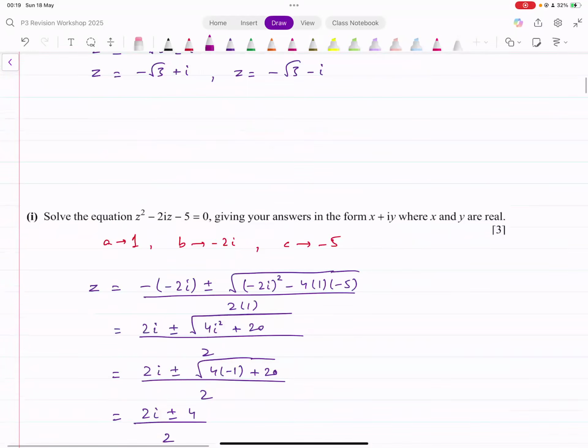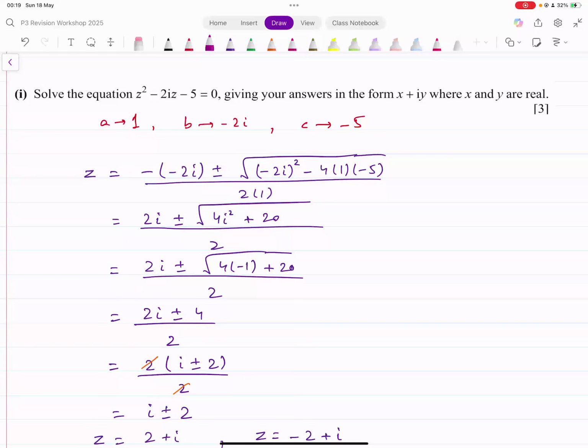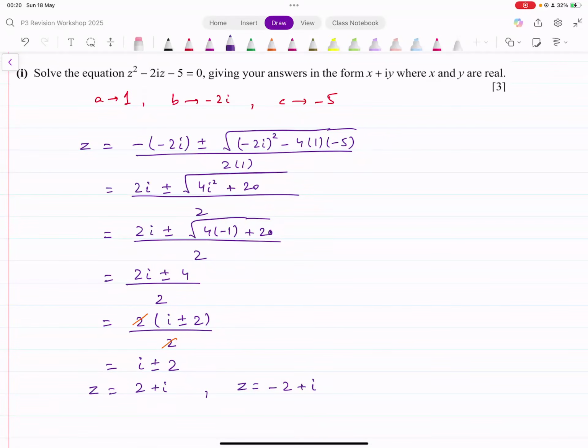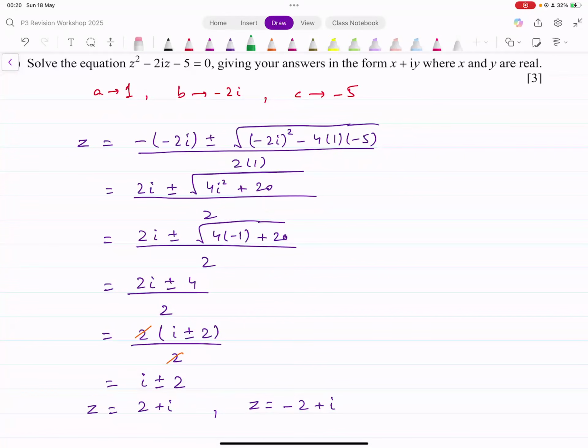Okay, take another example. So you can sometimes have equations like these as well, where you have iota in the equation itself. So in this case, we've got iota in the equation. But it's a quadratic equation still. How do we solve this quadratic equation? Input values in the quadratic formula. When you do that, inside the square root now, you get 4 iota squared plus 20. You simplify that, and you're not getting any negative number inside the square root in this case. However, you have iota already outside here. So you just simplify this, and you get the result. These are the two solutions that we're getting from this: 2 plus iota and minus 2 plus iota.